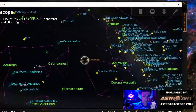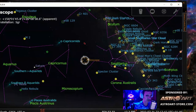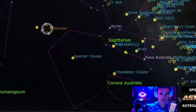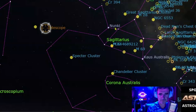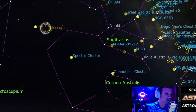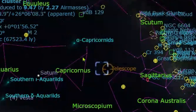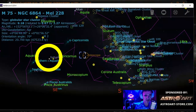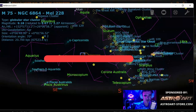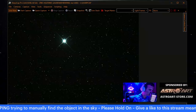First I will pick a reference. We have Sagittarius here at the right, so I will use Sagittarius as a reference — this teapot star. I can make an imaginary horizontal line here, you see, to position the telescope more or less around Pluto. And I will try to see stars of Capricornus, Saturn here, and make an imaginary horizontal line — that's how I do things outside. I will do the traditional approach.